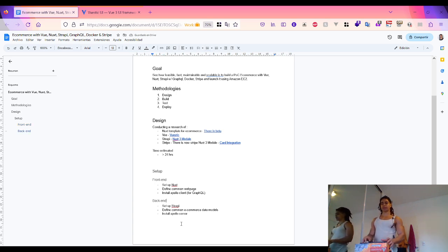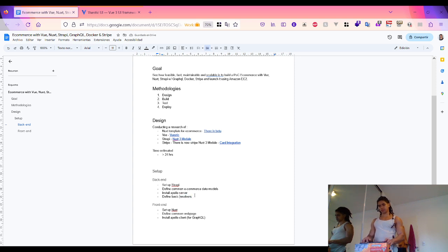So the first thing that we need to do is to lay out the backend, and then the frontend. Install Apollo server and define basic resolvers.